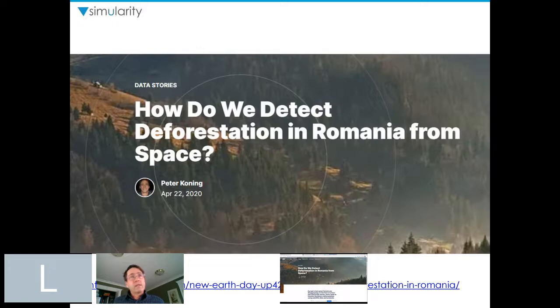It's a nice step-by-step walkthrough which reveals what's happening in some of the old forest growth areas in Romania and how we used RAI. And you can follow that step by step, even on the Up42 platform, how we use the AI to detect some significant changes happening in the forest. And so this blog post will walk you through how that's done.